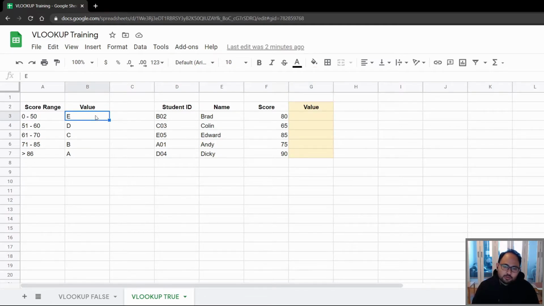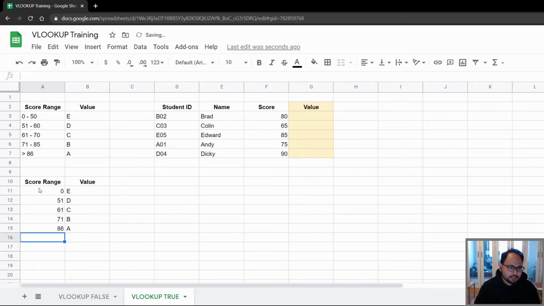So what we are going to do now is duplicate this data set, this table. And we're going to utilize the bottom range. So we're going to use 0, 51, 61, 71, and 86. Okay, so now we're going to do almost exactly the same as the previous one.